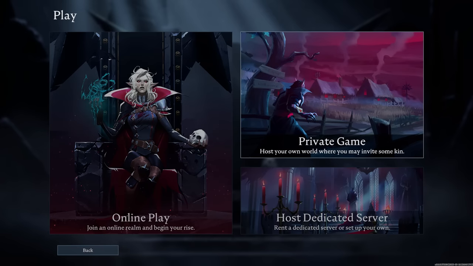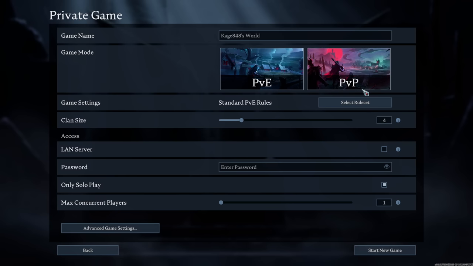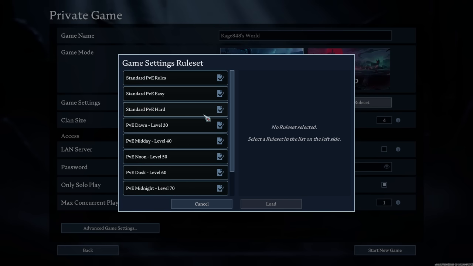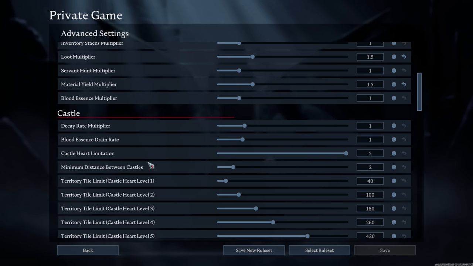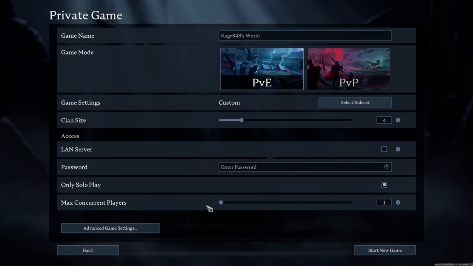Let me go ahead and play. Obviously, it's got multiplayer. Let me go ahead and play a private game. Under game settings, there's all different kinds of rule sets you can do. You can actually start at, like, level 60 if you want, which is pretty freaking cool and just unheard of in a survival game. There also are advanced game settings, and I changed three values here. I took the castle heart limitation, which is basically how many castles you can build, and I put it up to 5. I took the loot multiplier, and I put it to 1.5, and materials yield multiplier 1.5. Okay, I think that's pretty good.